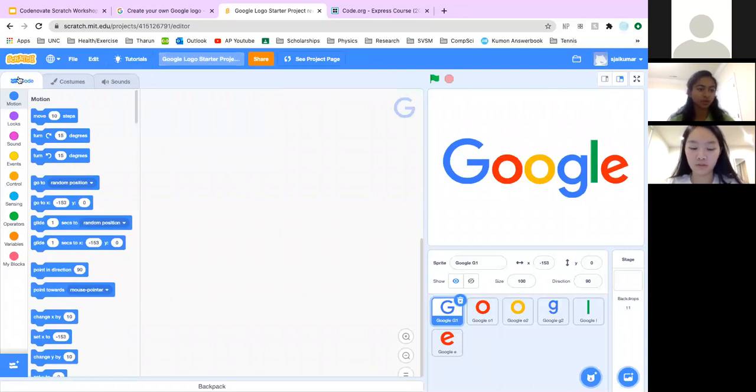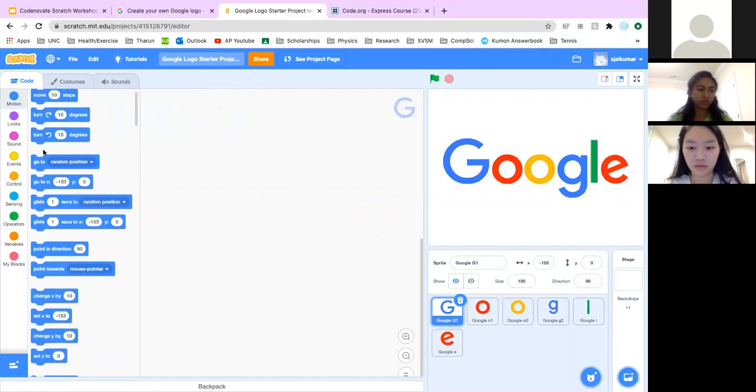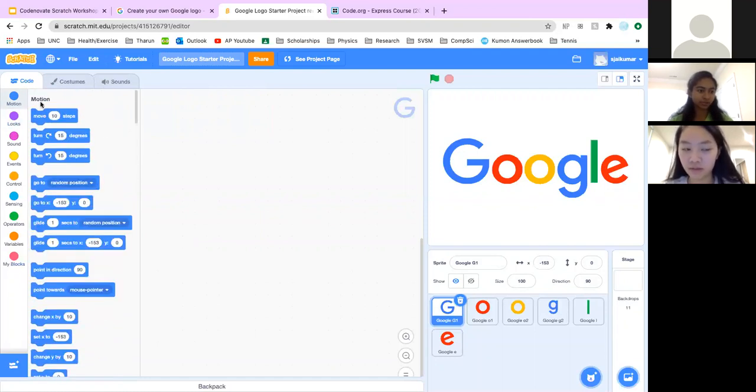Make sure you're on the Code tab, and then you can use any of these coding blocks. You can change to look, sound, events, etc. and customize your very own Google logo. I'm guessing you guys made an account, so you can save this to your account once you get there.